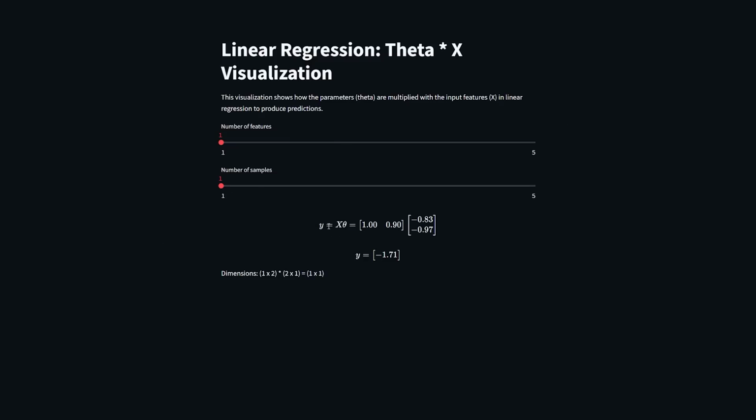So we have y is equal to x times theta. So we're simply doing the multiplication of the x matrix, which is our input values, all the samples in our data set that we're trying to feed into the model. And then we have theta, which is our model parameters. So that includes our bias term, along with all the model weights for each feature. So if we have one sample, this is what it looks like. We simply have a matrix here with one row. For the first column, you want to have a 1 because you need something to multiply against this first value here, which is our bias term value, okay? If you don't have it, then you can't really do the math to multiply these together.